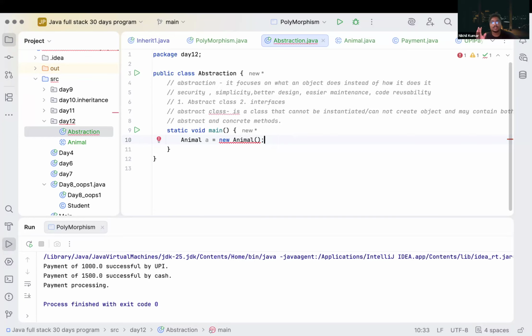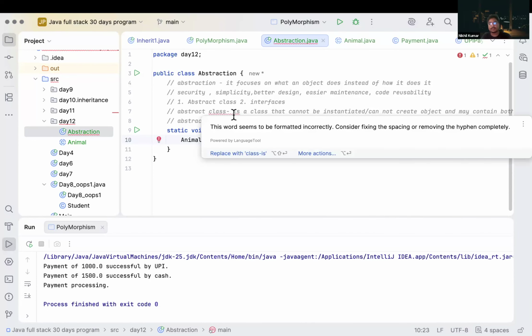That's why we can create it using these brackets. But if we try to instantiate it directly, it will give us an error. So what is the error? This line is clear. Why can we not instantiate it? Abstract class cannot be instantiated, correct?